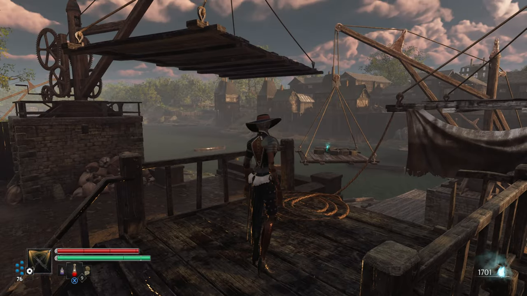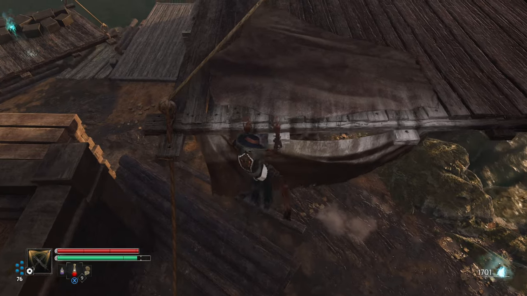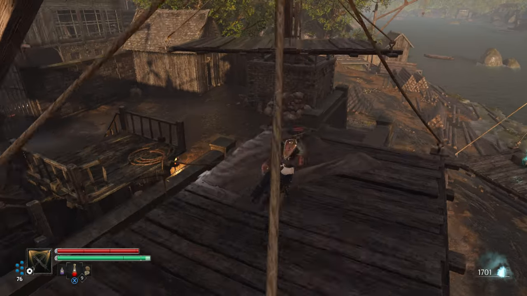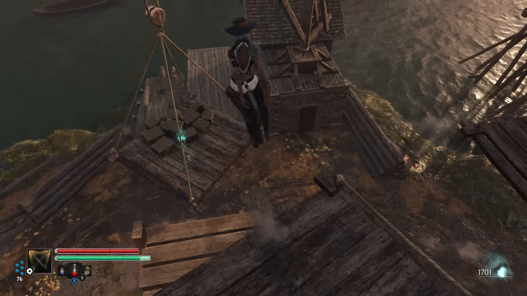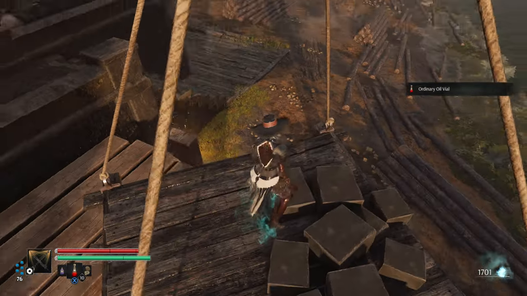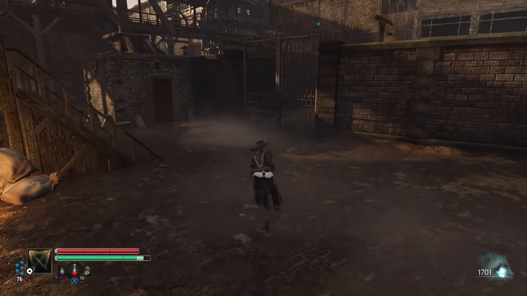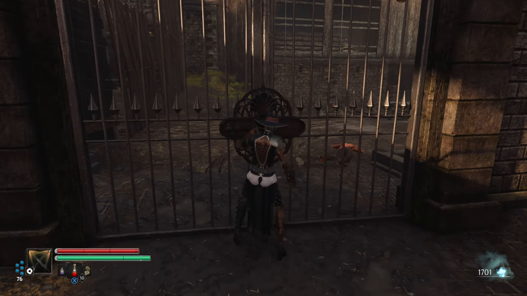Item up here, right? Oh, item over there. Do I have to grab that? I think so. And then to this one. Yes. And finally to this. Although I might have just been able to jump there. Ordinary file. Once again, with the jumping puzzles and the oil files.